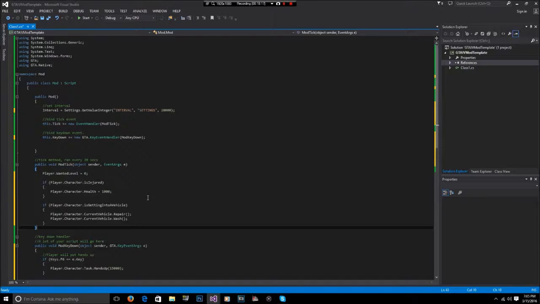So that's pretty much it for the first tutorial of modding. It'll be more advanced next time. Like I said, I'm going to include a template so you guys can get straight into coding. But yeah, the dogs are barking, and so I'm going to go for today.